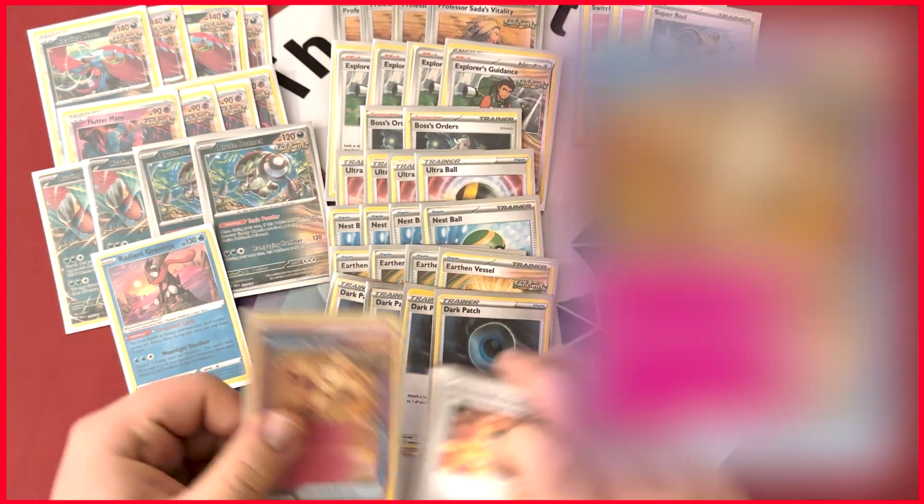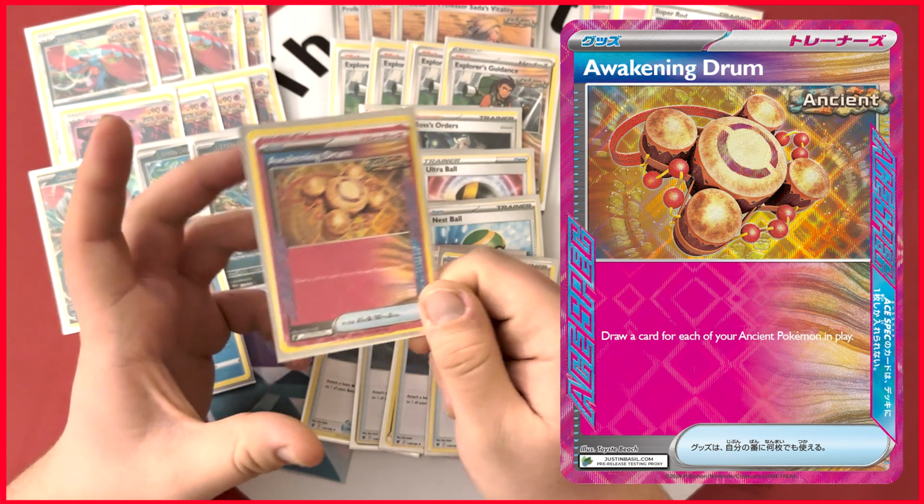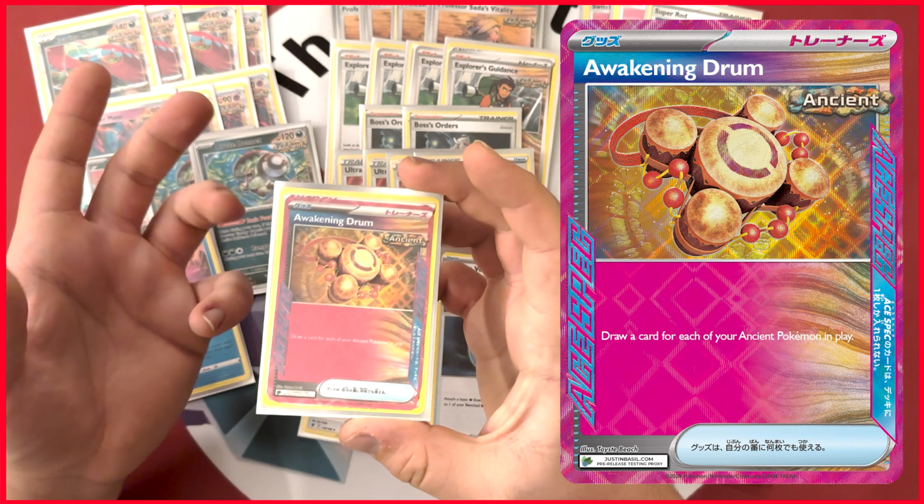Then our A spec, we're playing one that's not Prime Catcher. Didn't think that was going to happen, but we got Awakening Drum, really powerful card here. It's an ancient A spec, so it counts toward our damage. You just draw a card for each of your ancient Pokemon in play.